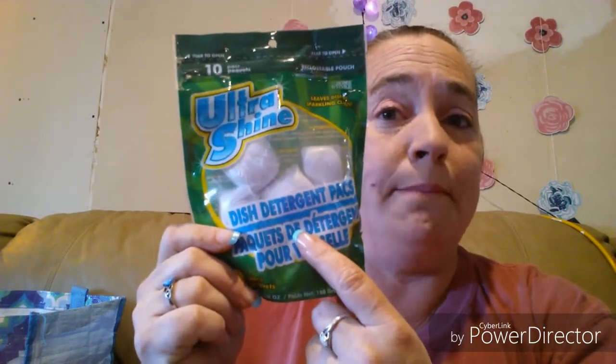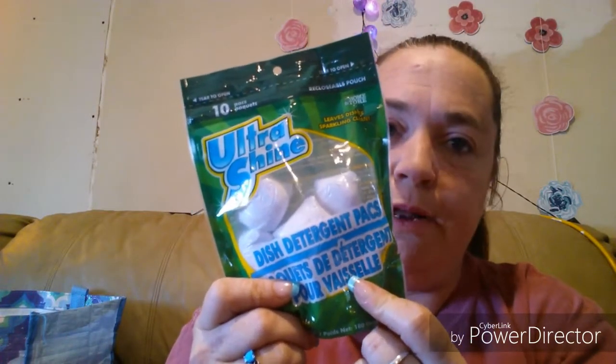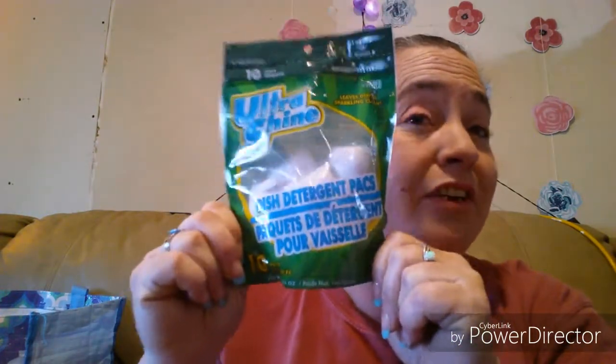And then another review and repurchase. These, the Ultra Shine dish tabs. These work amazing. Christy Davis swears by these. She said, you know, they work so much better than the Cascade and all that. So I tried them, and OMG, she's right, guys. Much cheaper. You get 10 of them in here for a dollar. So if you picked up three packs, that's $3. What are you going to pay for 30 Cascade tabs? Way more than $3. These too, they work so awesome. So definitely suggest trying these if you have a dishwasher. You're going to love them.